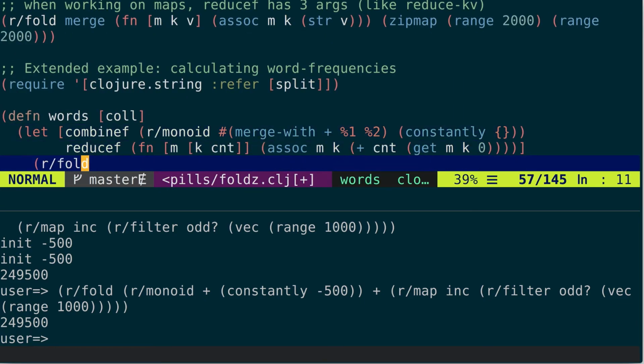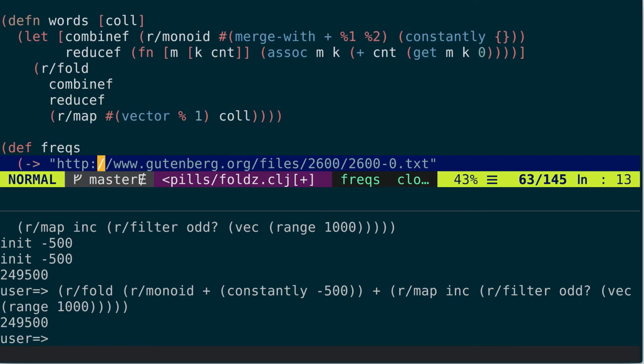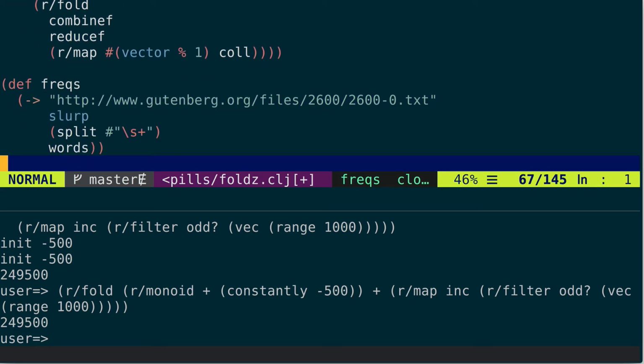All right, so I wanted to show you one way you can use a fold, and this is a typical case of word counting, word frequencies. Let's start from the bottom. What I want to be able to do is to grab some large chunk of text and split it into words and then count the frequency of each word. We can do this in parallel quite easily with fold.